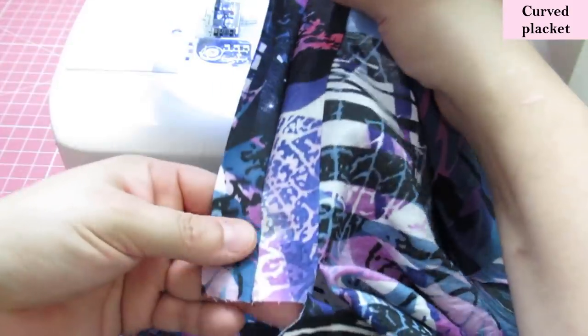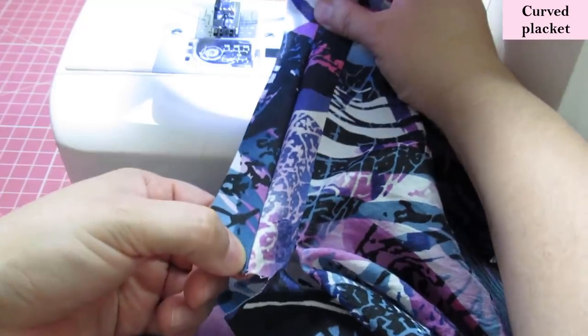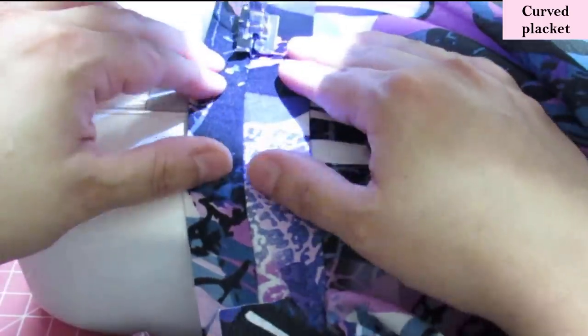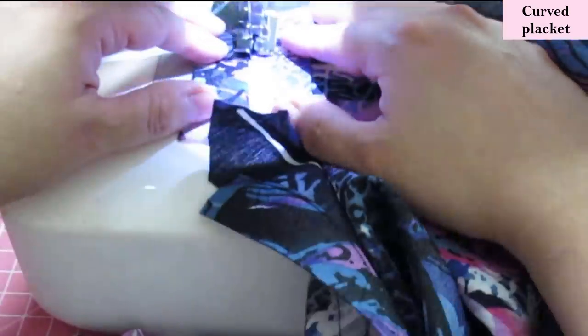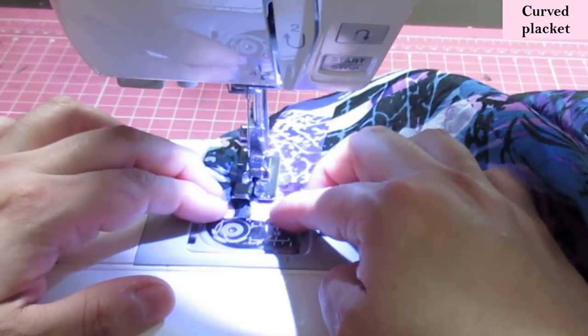And when I'm almost at the bottom, I'm not going to understitch to the very bottom. I'm going to stop about a quarter of an inch away from that. And I'll let you know why when I get there. But that's something I discovered from sewing my practice placket. So I'm not going to understitch all the way to the end. It will be about a quarter of an inch away.